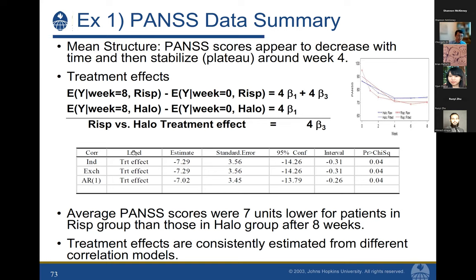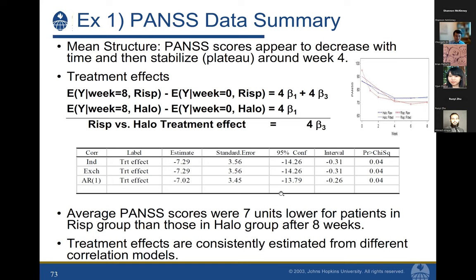And if you go to each of the models that you fit, you will be able to get the estimates for these effects. You get their standard errors, their 95% confidence intervals, and p-values. I summarize the results here. As you can see, the coefficients have some slight differences, but they are really similar overall, especially considering how large the standard error is, right? If you calculate your 95% confidence intervals, again you get pretty similar results overall. This confidence interval does not contain zero, which also means that all of them are statistically significant.